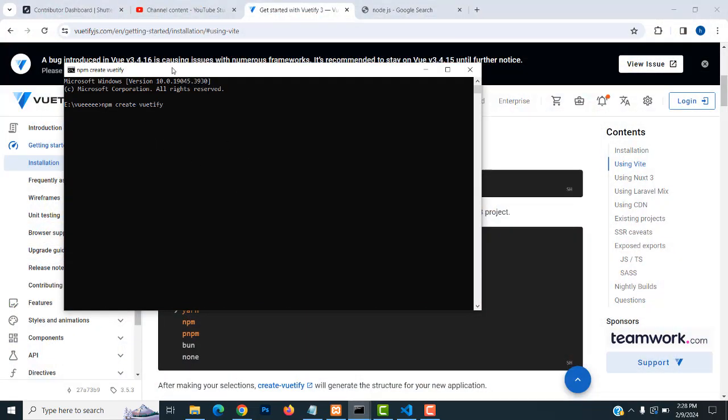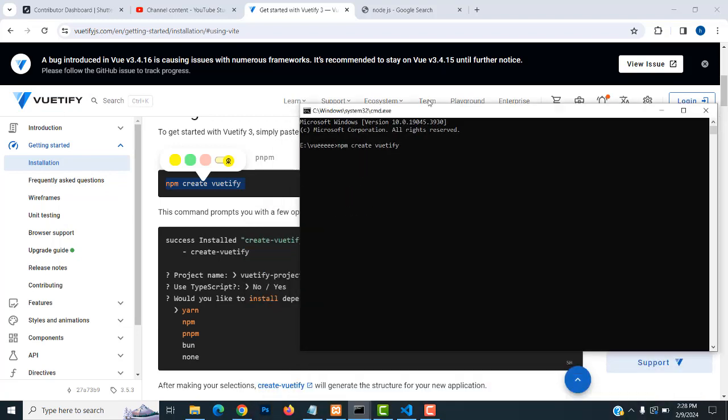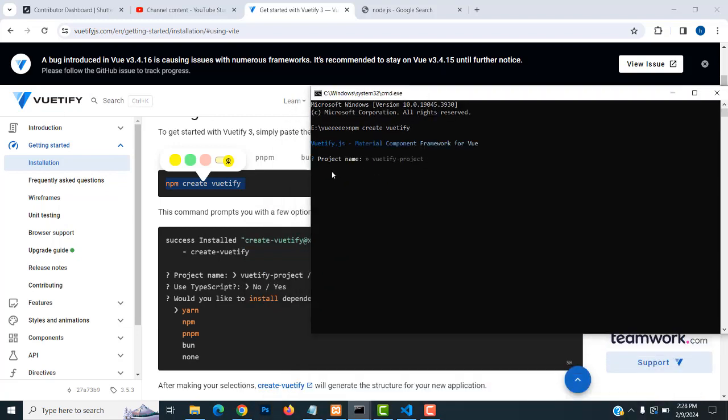You wait. After that, it asks for the project name. So I'm going to name it first app. Press the enter key. Which preset would you like to install? I'm going to install the base default routing. This one is only the default one, and I need the second option, base default routing. The routing and all the things are attached here, base route.